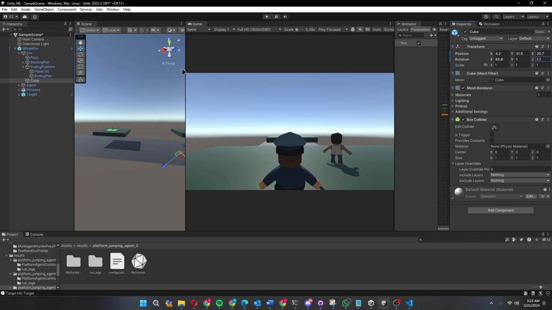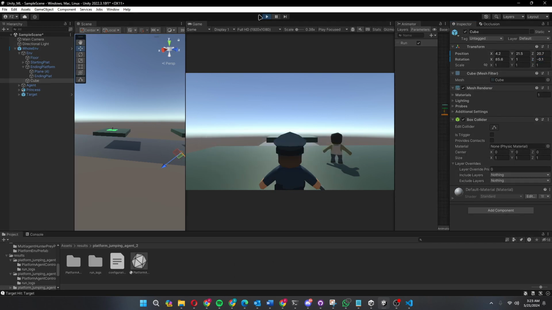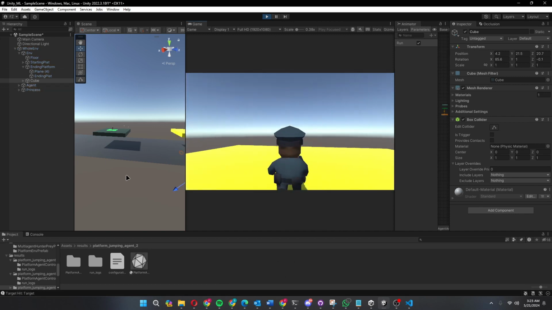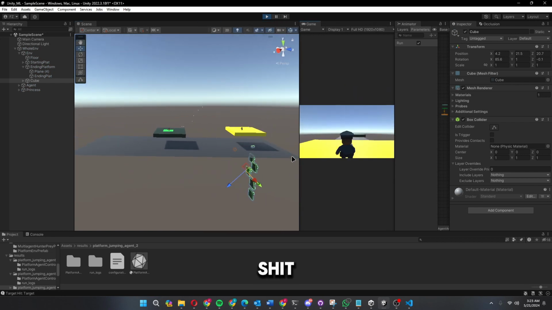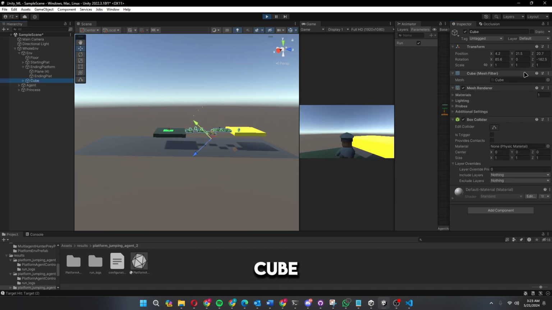The way I set it up was it was going from a lower platform to a higher one. So it goes from a platform at a lower height to a higher one. This is how I basically made the environment, right? Okay, cube. I just need to do a 360 on it, just rotate it in place.